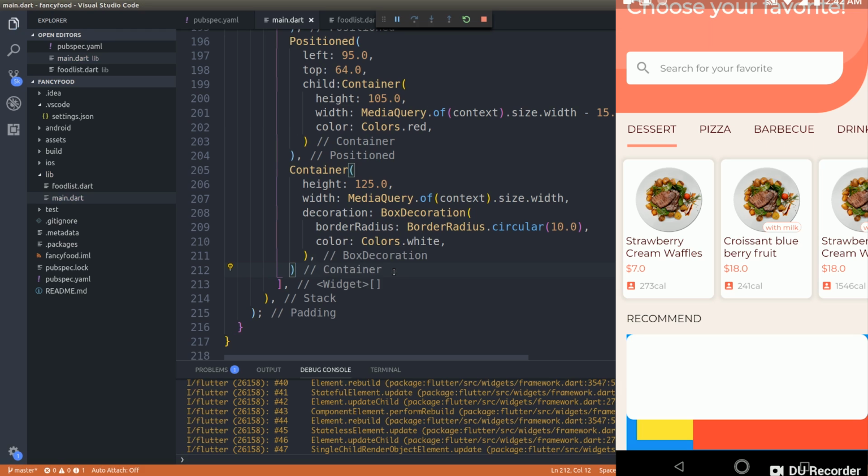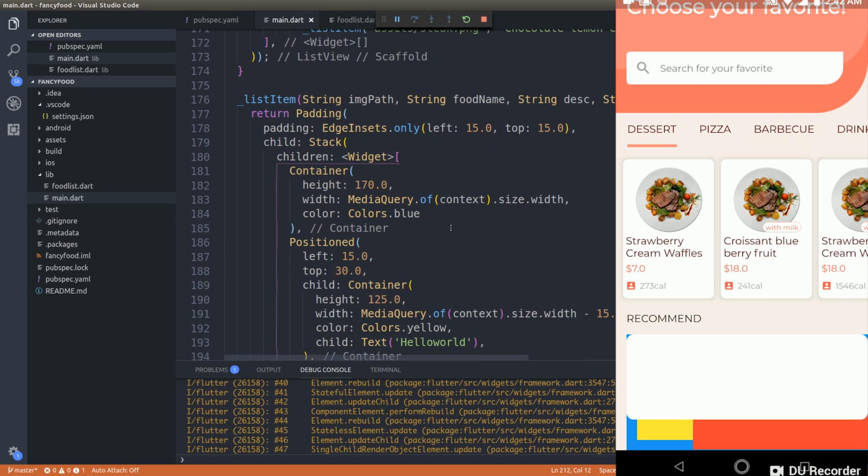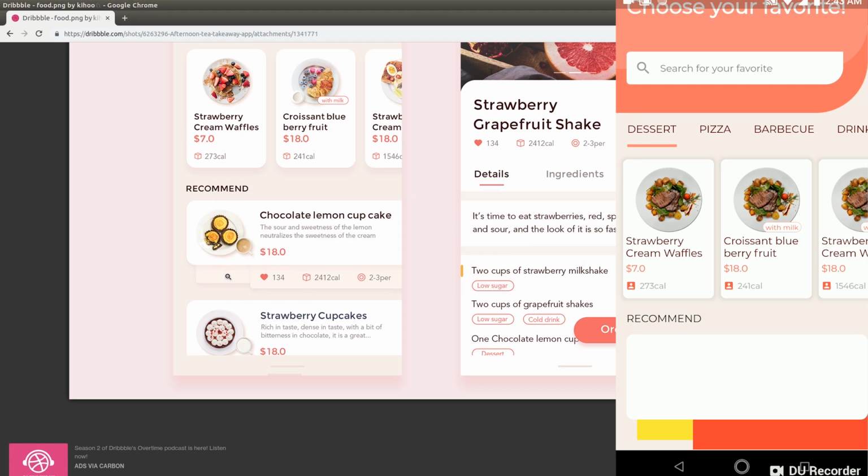See, as you can see here, this is exactly what we want, right? All I need to do is remove that blue. See, exactly what we need here. A small section here which is represented by yellow, a larger section here which is represented by red, and the top card which is represented by white. So this is exactly how you visualize and try to recreate that design inside your Flutter applications, guys, from an image or a design spec given to you by the project designer, right?